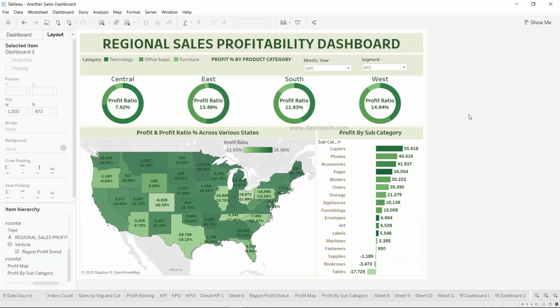So that's mainly what I wanted to show you about the dashboard that has been prepared. If you are facing a little bit of difficulty with the donut, don't worry, I will put a video link over there which will give you an idea about how to create this type of donut chart, so that you can easily create it.